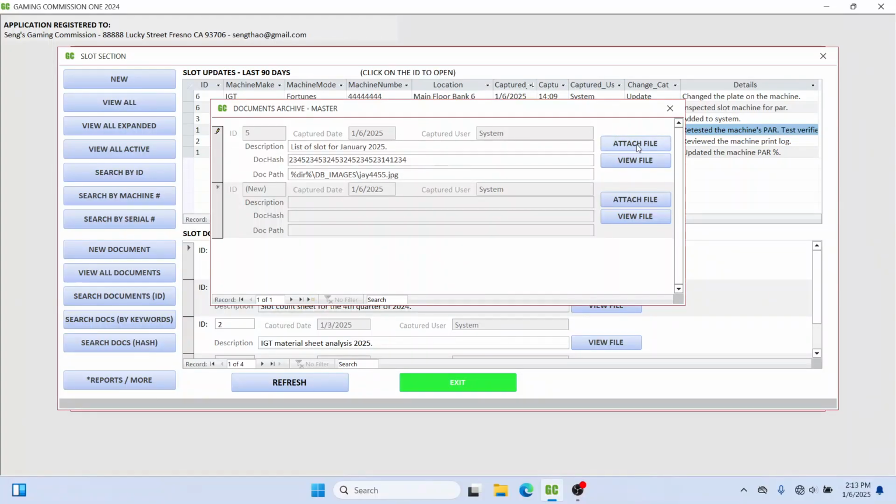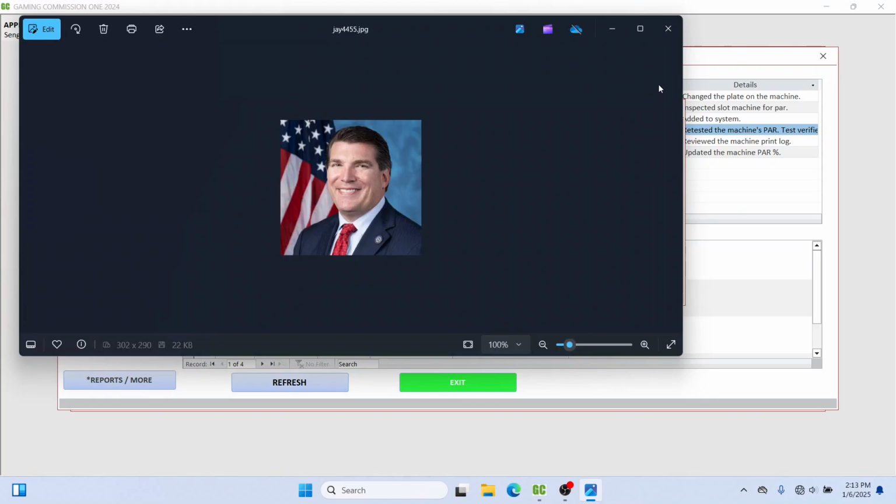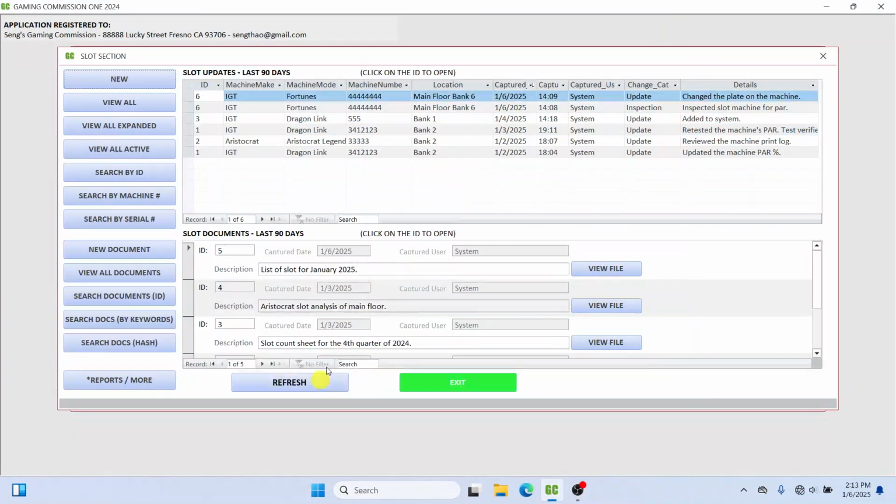Okay, so we attached our file, and it gives us the path here. We can view the file as well. Okay, and let's close out of that here. I'm going to refresh my list here, and then you'll see the new item is here, and you can view it here.